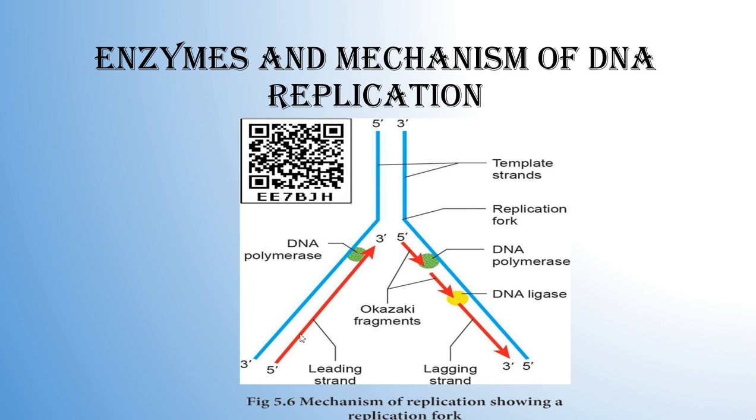And there are two strands of DNA. Daughter strands are formed. One is continuous strand called leading strand. Another one is discontinuous strand. The break will be there. The fragments are called Okazaki fragments. And this fragmented new daughter strand is called lagging strand. We'll discuss all these mechanisms of DNA replication in this one by one.